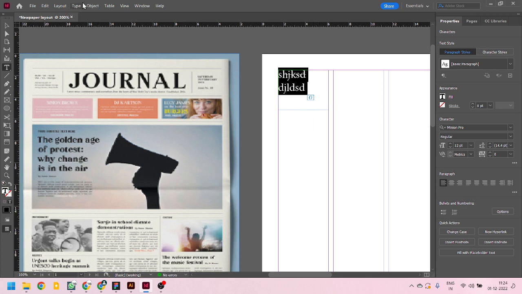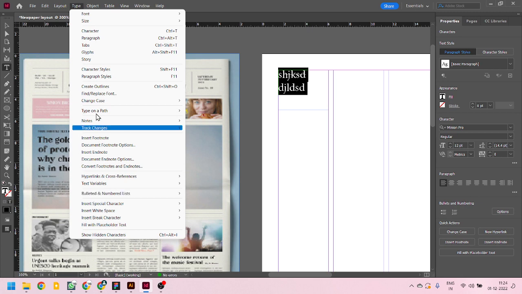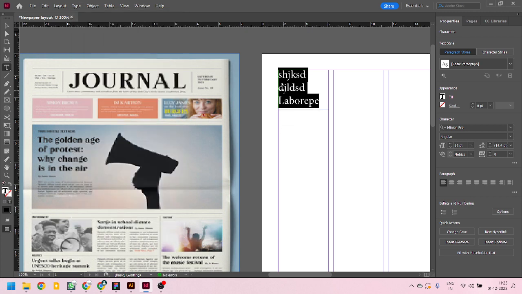But now InDesign has given the option of going to the Type menu and choosing Fill with Placeholder Text. If I click on this, it's automatically going to create some lorem ipsum for us, which is utilized as placeholder text, and it's going to fill up the empty area. In this case, the text size is too big for us, right? Okay. So we will reduce the size.